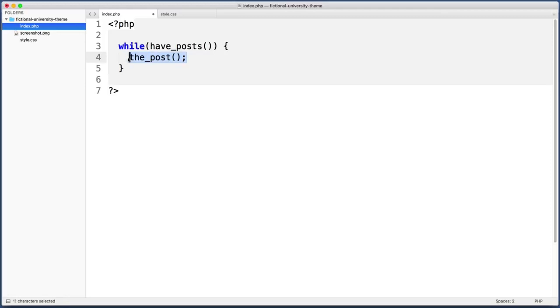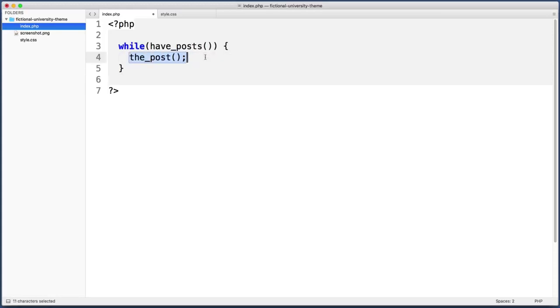Remember in our previous lesson we had that count variable? Well, we don't need to do that now because this the_post function will keep track of which post we are currently working with. So each time our while loop runs, this the_post function will tell WordPress to get all of the relevant information about the next post ready for us to use.